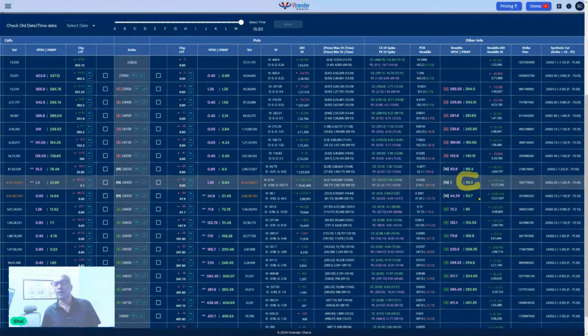The net of all the open interest is here, the pain is here, and the synthetic future, 24,300, is where the pricing would eventually come down to. This is simply math, which is strike plus CE minus PE. Even if you do not want to look at this column, in your terminals always look at that strike and do CE minus PE, and use that strike, and you will get the synthetic future or the synthetic price.